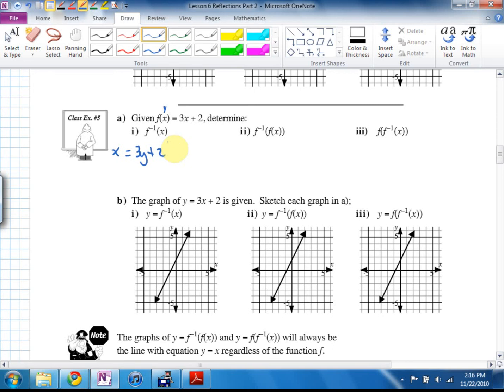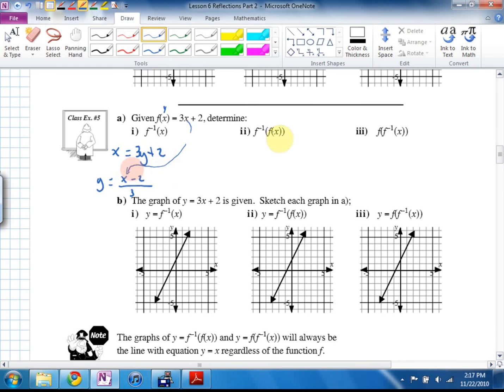What is B asking for? The inverse of the original. What is the third one asking for? The original of the inverse. Because we're running out of time, I'm just going to let you in on the punchline here. If you take an original function and substitute it in for the x, which is what it's saying, wherever there used to be an x in the inverse, put the original function, what you find is everything cancels, and all you're left with is that. All you're left with is that.